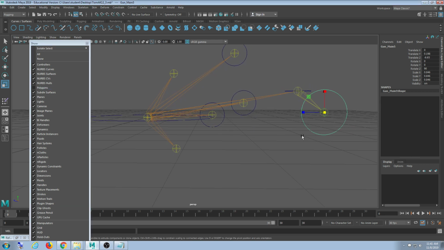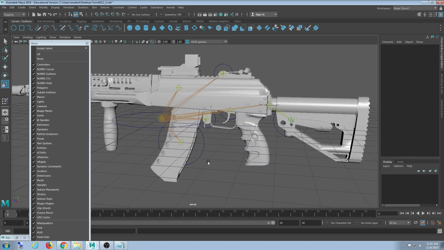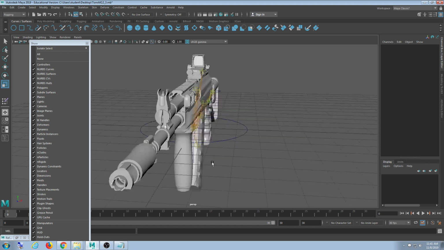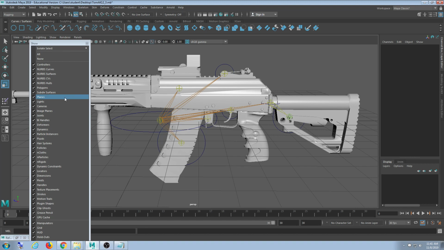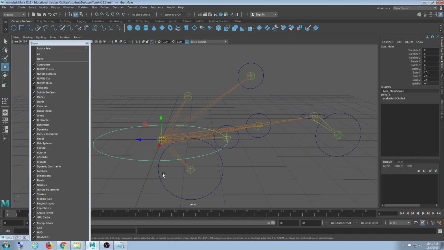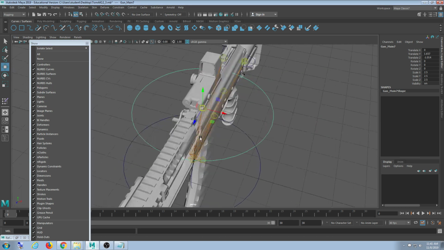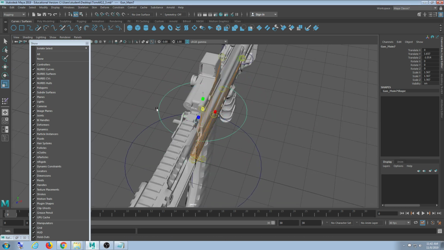I mean, while we're at it, you could do the same thing for the clip. To finish it off, I would duplicate the root and do that for the bolt and shrink that one a little bit.